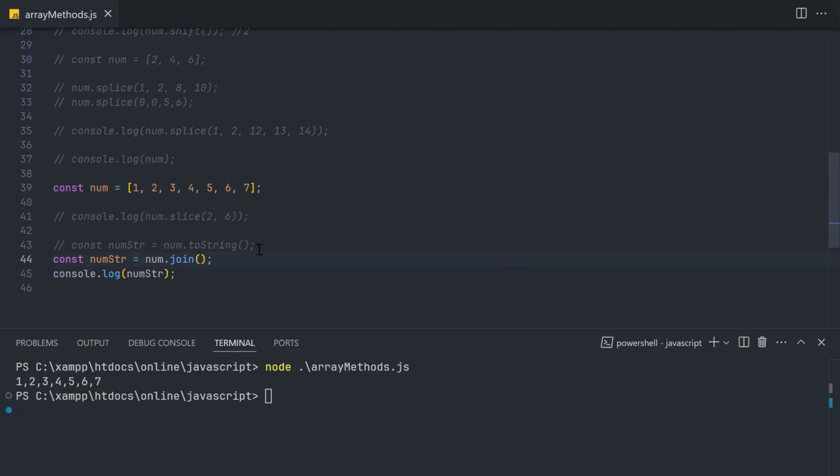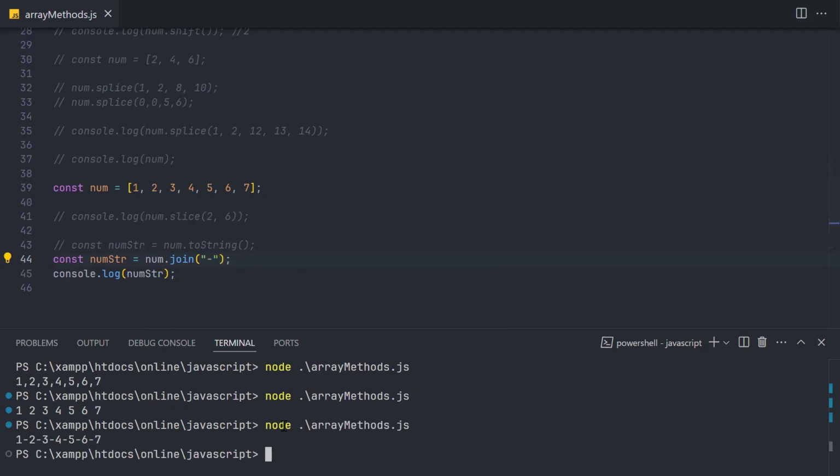You can also use join without arguments. In that case, you will get exactly the same answer as toString, that is, you will get commas between the array values. The difference with join is, if you do not want a comma, let's say if you wanted a space, you can pass that as an argument. Now you will get spaces in between. If you want something else, just pass that as the separator, or rather the glue. It will be called a glue here.